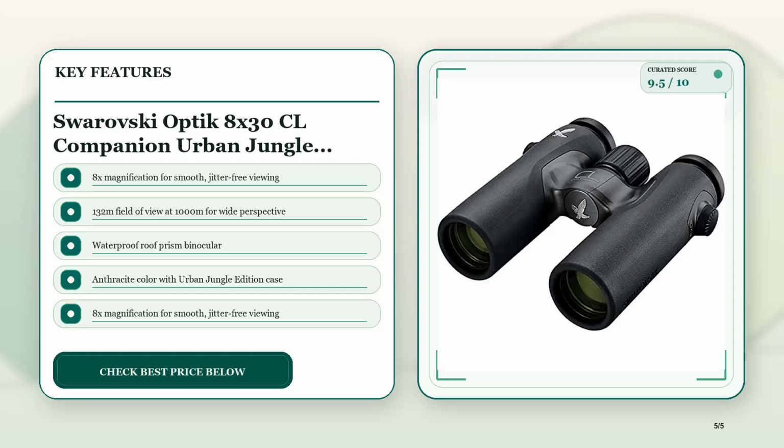The waterproofing is a big plus too, no worries if you're caught in a light drizzle or just want to take them near a lake or river. I didn't get a chance to test them in heavy rain, but the sealing seems robust, and I'm confident they'd hold up well in wet conditions.